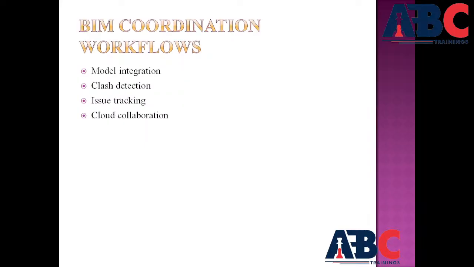After that, next is about coordination workflows in BIM. Once the architecture model is ready, the next step is coordination. In a building project, with different disciplines like architecture, structures, and MEP, it is critical to ensure that all the systems can work together seamlessly. In traditional 2D workflows, coordination relied heavily on manual overlaying of drawings that led to errors, clashes, and costly rework during construction.